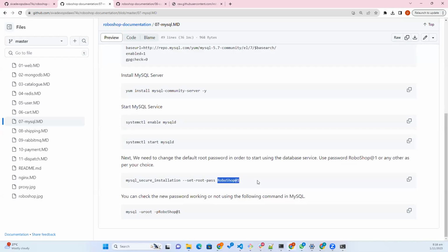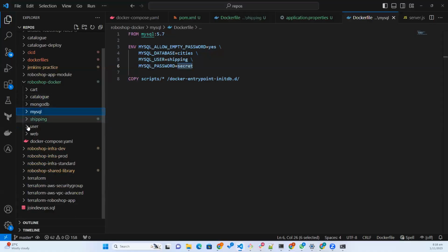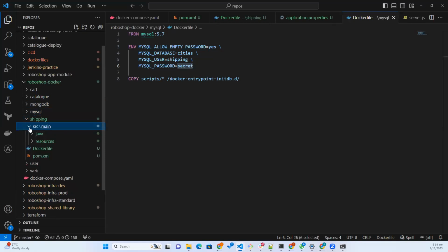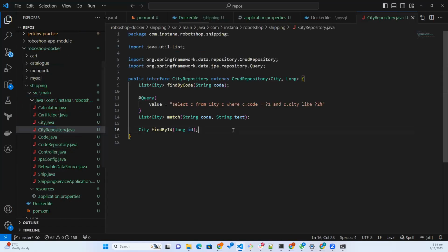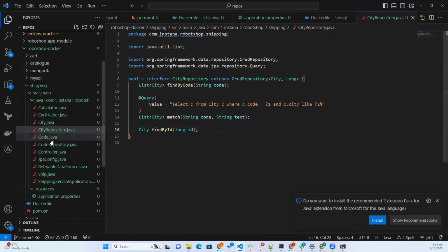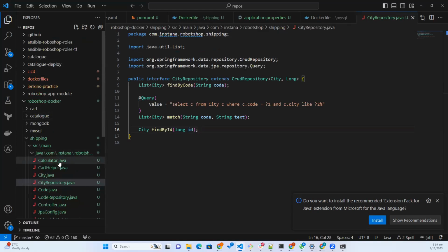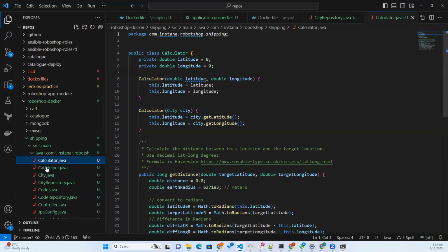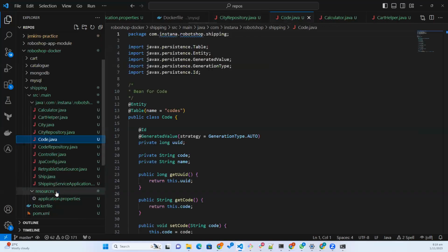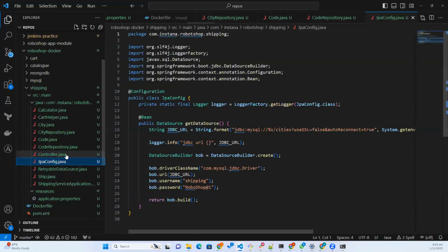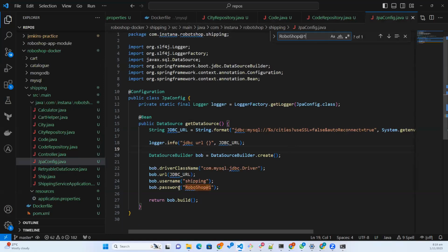Let me search this. Go to our shipping. You need to understand the code, but don't worry about that. The password is mentioned here.